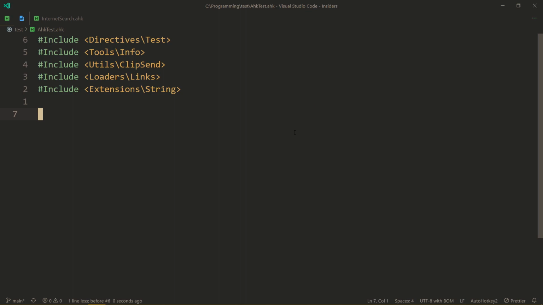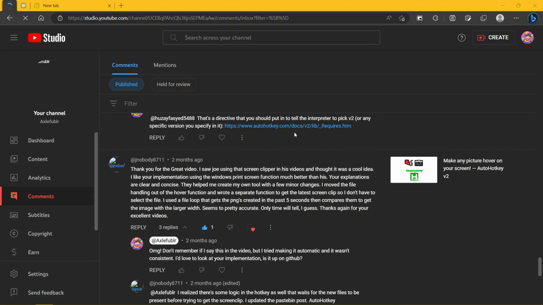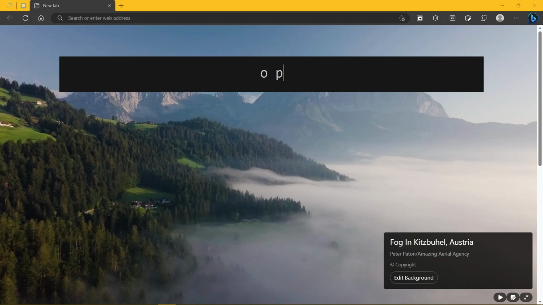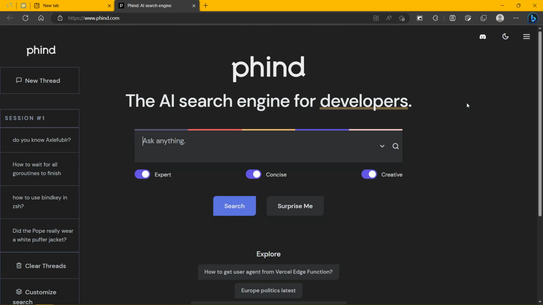Guys, this is big. So I'm sure you have heard about ChatGPT. Well, now we have... well, that's not the right thing. Let's go to Find. This is an AI search engine specifically for us. It uses ChatGPT 3, but it's more tailored towards programming questions. I've tried it out in a couple of things, and yeah, it's actually very good.